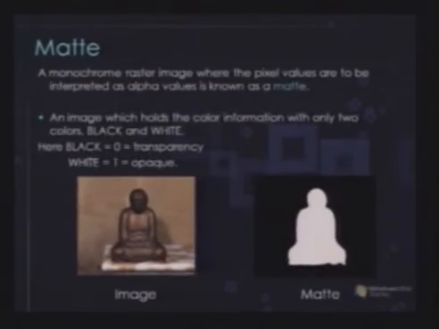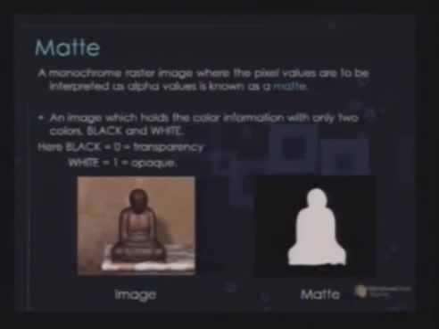What is a matte? A matte is something we had been talking about, which can be extracted from a video footage. It is a monochromatic image. It is a raster image first of all. Now, what is a raster image? That might be coming into your mind. A raster image is an image based on pixels. It is formed with a lot of pixels placed in rows and columns, and it has a particular resolution. That resolution can be higher or lower, and that depends on your camera, what kind of camera or setup you are using.